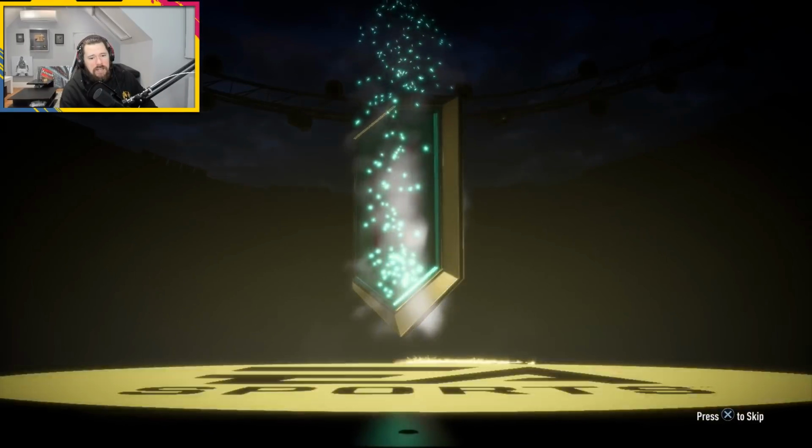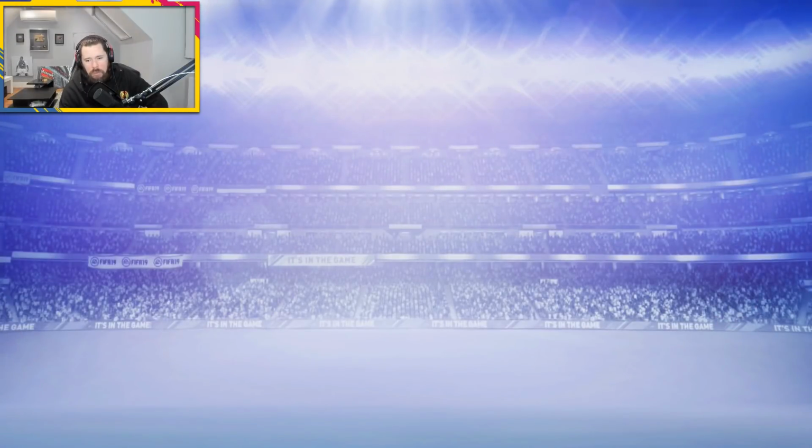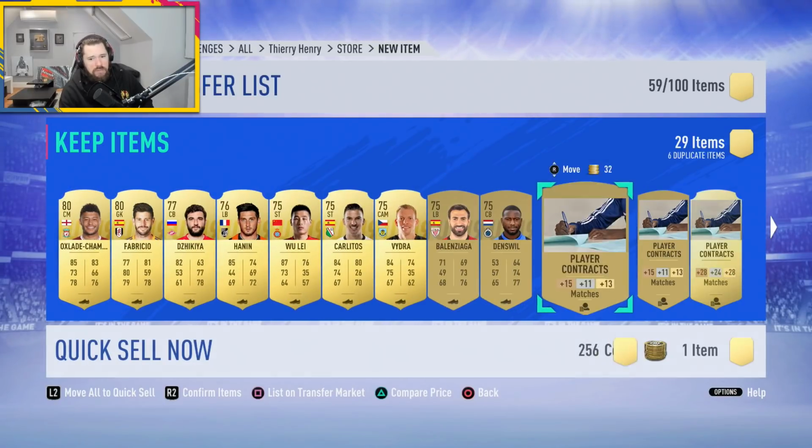Now, in our mega pack, we get no board. That's rough. We haven't packed a single inform here, have we? We packed one walkout. Promes. I suppose that's a pretty decent walkout to get. We've still got a whole bunch of items in our club as well.